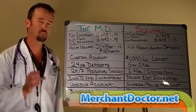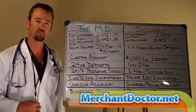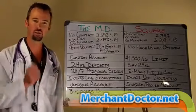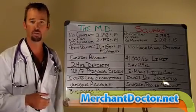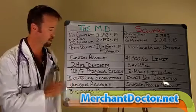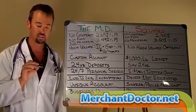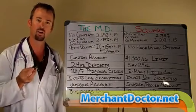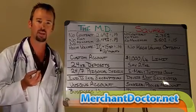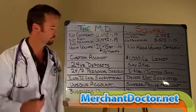Now, probably the biggest complaint that the industry has had with Square is that their device is not encrypted. What that means is that it's very easy to take the Square device and turn it into a credit card skimmer, allowing for people to sell credit card numbers on the black market. Whereas with the Merchant Doctor solution, the phone swipe is actually encrypted end-to-end. So what that means is when you swipe a credit card in here, all of that information is encrypted instantly before it's even sent off to the app, which renders this device useless to anyone but you.